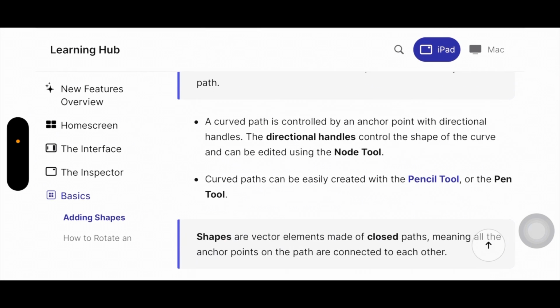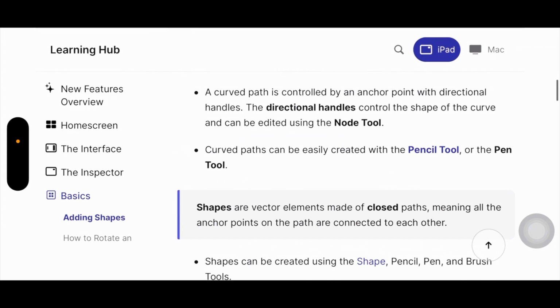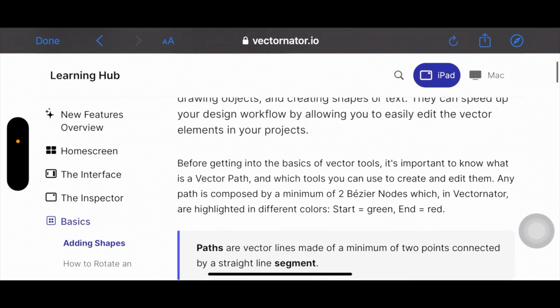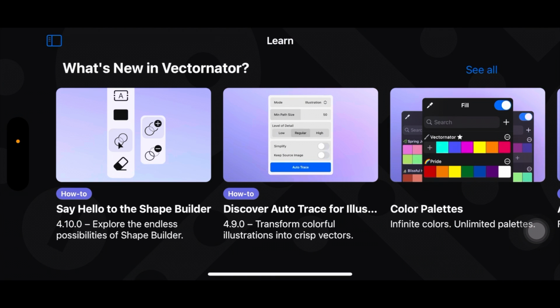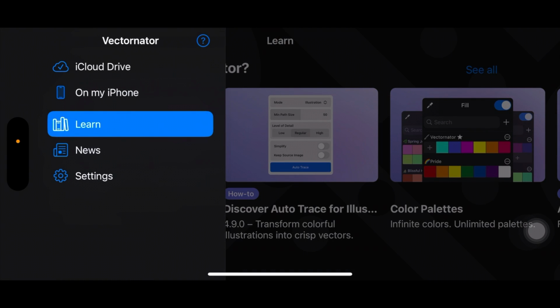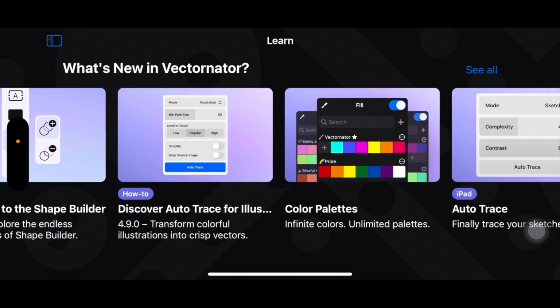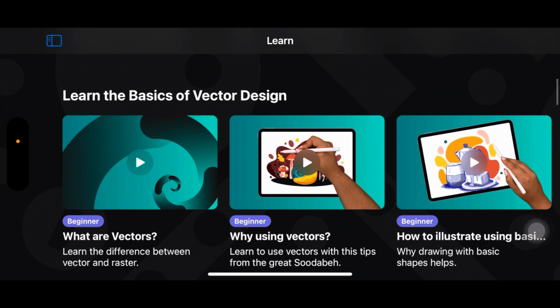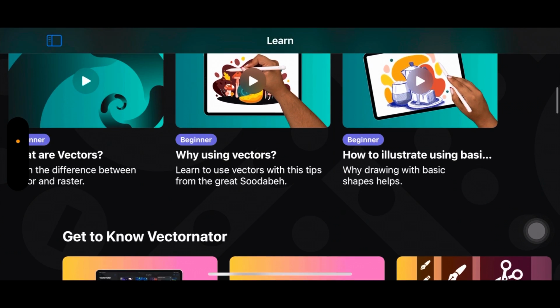Look, even if you are very tech savvy, you've worked with Photoshop, Microsoft Paint, you've worked with certain video and photo editing software in the past, I'm telling you, graphic design software just hits differently. We're actually in the app right now. And if you see this little blue icon on the top left-hand corner of the screen here, that is within the app. It's an embedded menu. And when you click on it, you've got this Learn tab that's already selected. So you can access all of those tutorials right from here as well. You'll see that they even have a learning path that covers the basics of vector design.